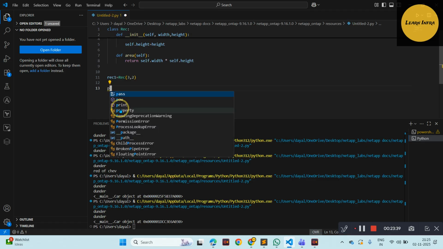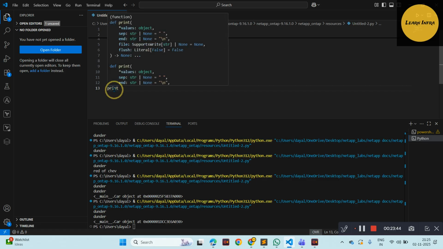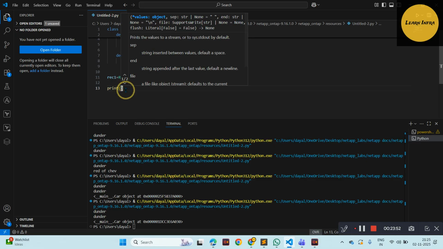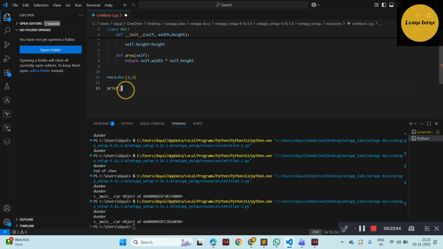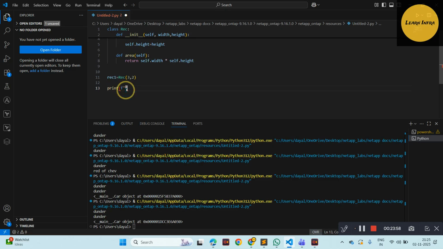Okay, we can use the print function. What is print? Print is also a function, a method, an inbuilt function. So I'll use the double quotes, and the second placeholder I need to use, right?